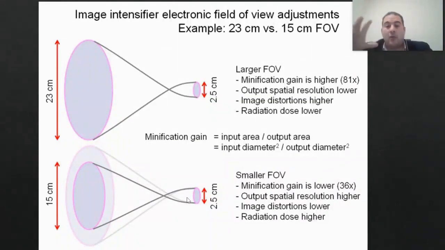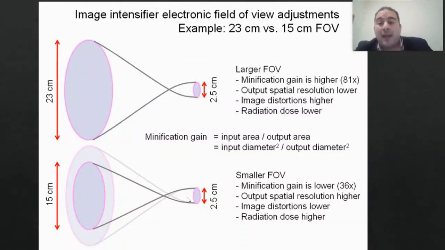If you use a large field of view, you will be more exposed to image distortion and the existing artifacts. The spatial resolution is less with magnification, or less with a larger field of view, but the magnification is significant and the radiation dose is higher. Therefore, it advises you to reduce the use of magnification as much as you can, because it has a significant impact on increasing the dose through automatic brightness control.